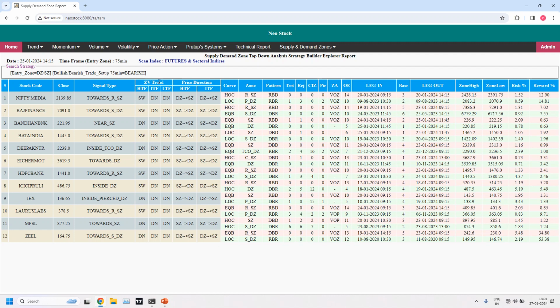Your zone, ZV trend means zone violation trend. And you have a price direction. And then you have a curve. And all these three together, the conditions are already there in the decision making table videos, two videos you have. In one part of the video, I explained the bullish trade setup, and in another part of the video, I explained the bearish trade setup. I have given all the rules in tabular format. So go through the rules, you will understand. But the one extra point you have to understand is that when there is a zone confluence, price direction will be changed. That way we will be able to take the trades.